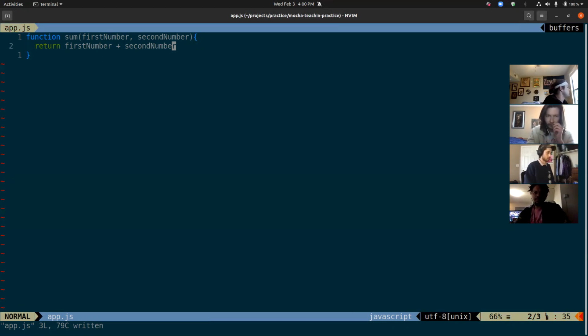Cool. If I wanted to run this code, how would I do it? Think to yourself. This is like the lightest possible Node lesson we could have. How would I run this code? I'm gonna call on someone. Ben Dunn, give me an idea of how I can run this.